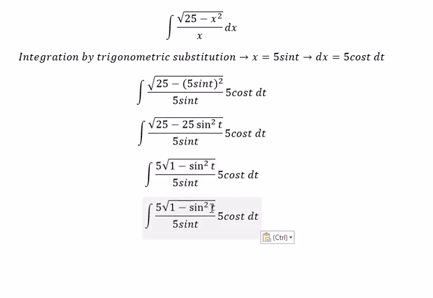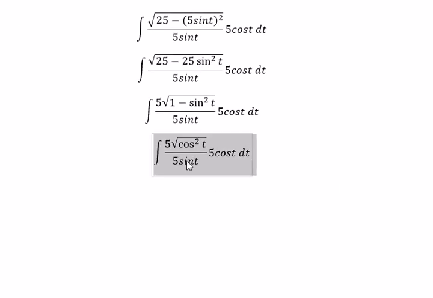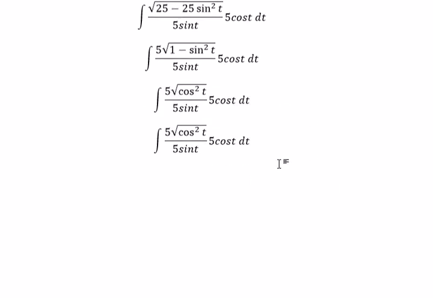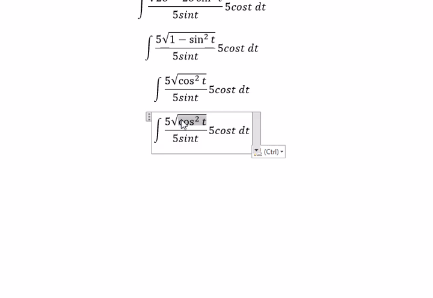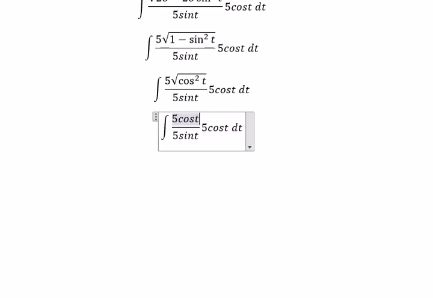This gives us cos squared t. The square root of cos squared t is cos t. The 5s cancel out. We have 5 in the numerator and cos t times cos t, which gives cos squared t over sin t.